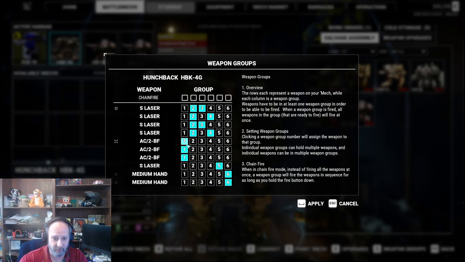And we make sure the auto cannons are all... Let's see here. Let's get rid of that. Put all the lasers on 3. Put one of those on 2. We want him to be able to almost always fire. And then 4 would be a... let's fire everything.